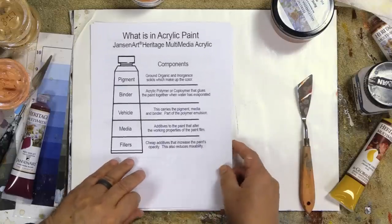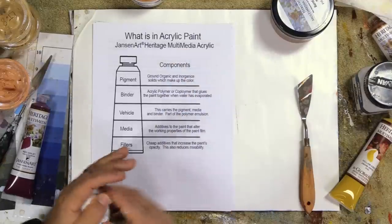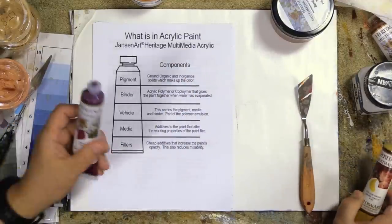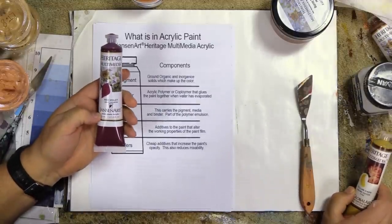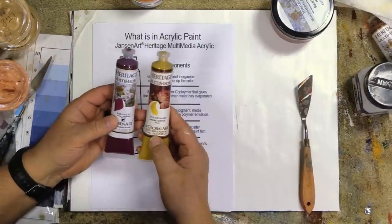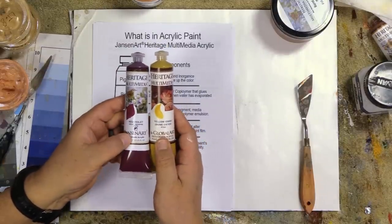So here's the paint, the Heritage MultiMedia. This is a paint that I formulated back in 2008, so it's been around for a while. Prior to that, I formulated other paints for other companies. I worked as a paint chemist for a number of years. And this is the older version. Actually, it's the same paint. This is the older tube, the newer tube.